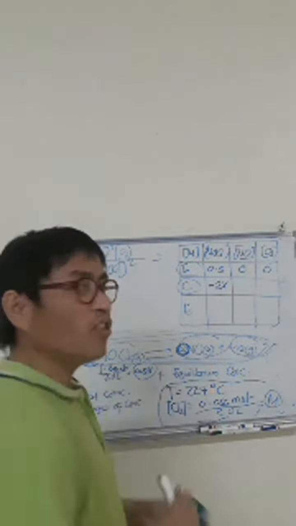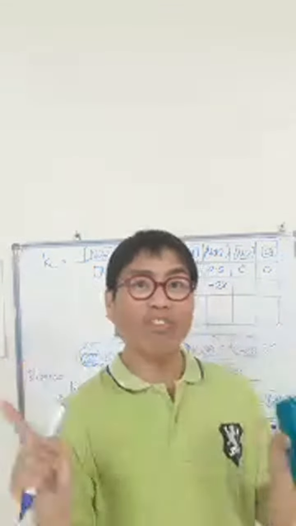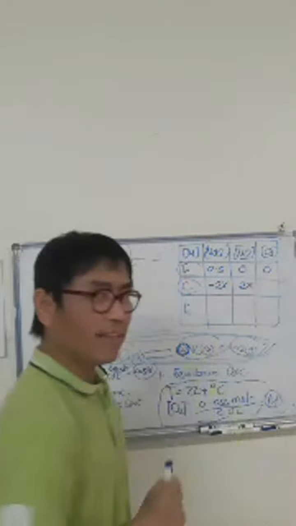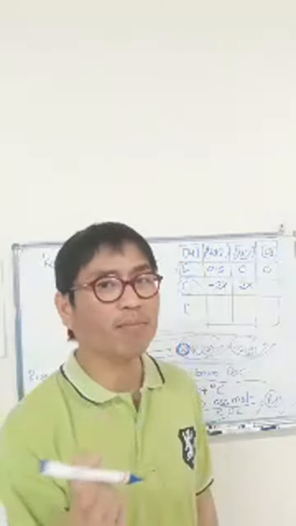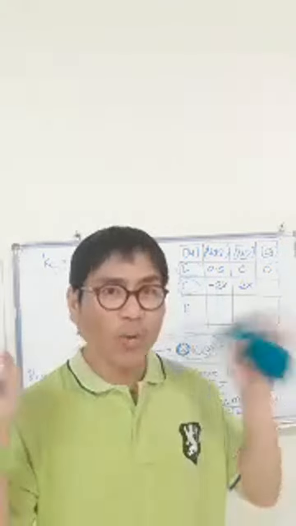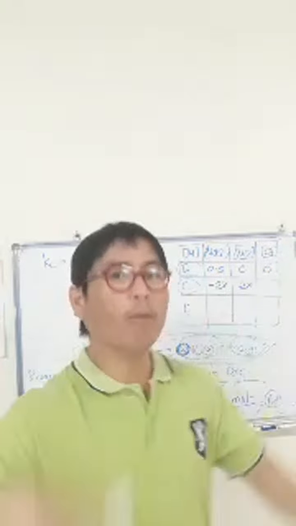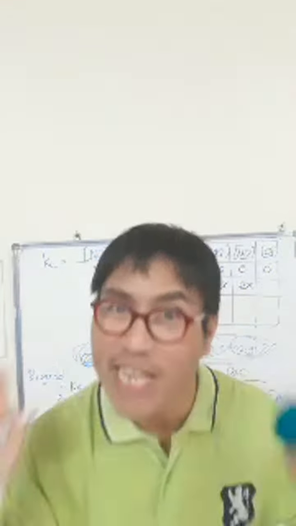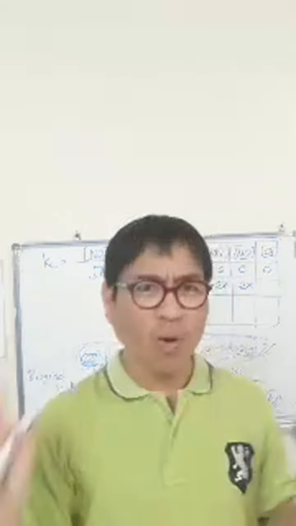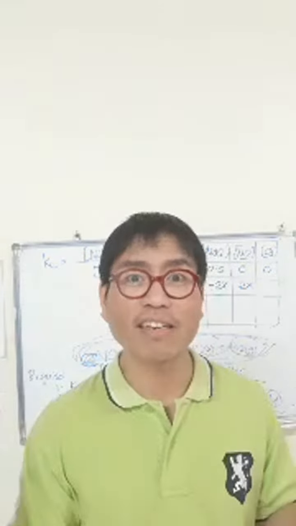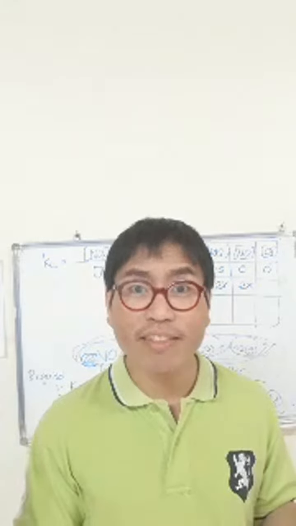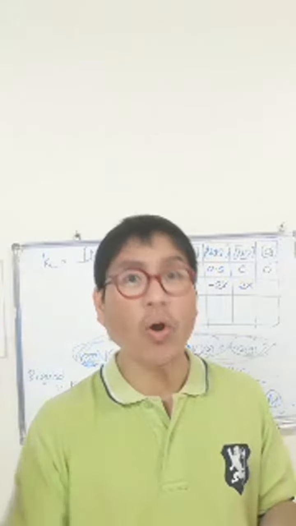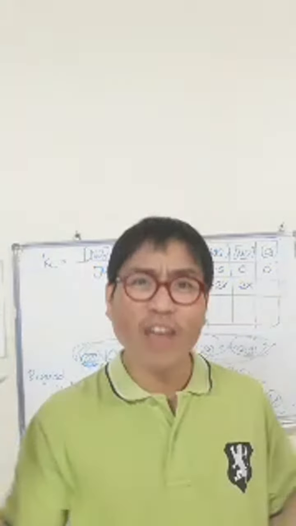And then NO is also 2x because NO has 2. You always take note of the number of moles, the coefficient, because it matters a lot. It's going to be 2x. And what is the vector quantity? That is positive 2x because the concentration of NO will increase when the chemical reaction proceeds. Other instructors don't put plus and minus. It should really be emphasized. As I told you guys, this is a vector quantity, not scalar. You get the point? Direction and orientation, where this chemical reaction goes, is very, very important.